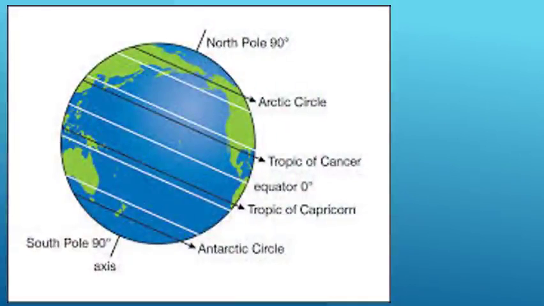Here is the image of the globe on the screen, children. With the help of this globe, let us understand what are the different heat zones on the earth. See, 0 degrees, which is referred to as equator on the globe, you can see. To the north of the equator is Tropic of Cancer, and to the south is the Tropic of Capricorn. And we have these zones where the Tropic of Cancer and Capricorn lie, called the torrid zone, which receives most of the sun rays. In this region, temperature is more, whereas rainfall is very less. It receives very less amount of rainfall.